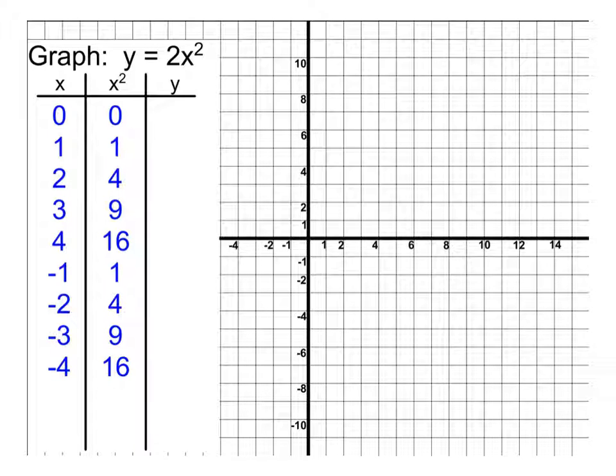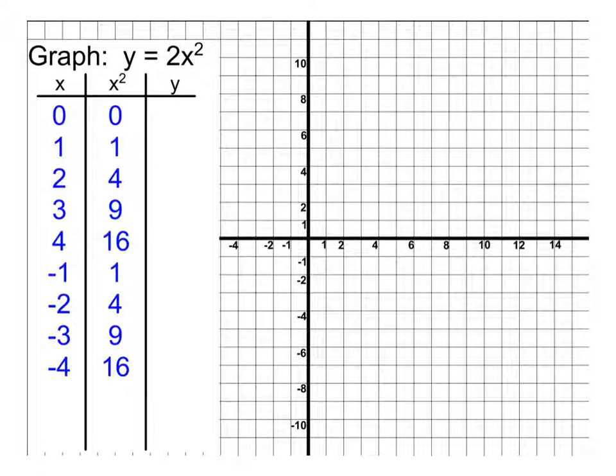I want to start by just thinking about what the table normally looks like for this. What we're looking at right now is the standard x and x squared that we get when we graph just y equals x squared. So we start 0, 0, then we go over 1 up 1, over 2 up 4, over 3 up 9, etc. Now what we're doing in this case to get this y value is we're multiplying it by 2.